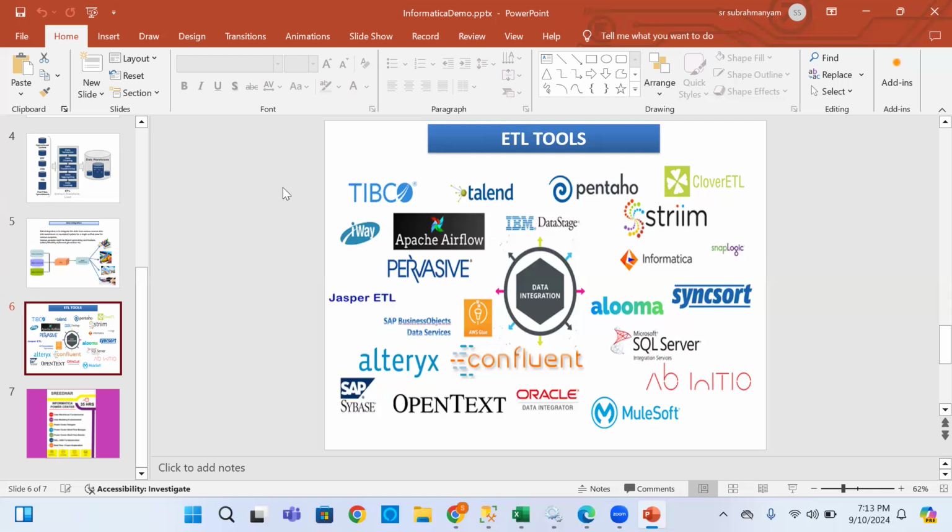But not all records, only specified records, just the Hyderabad information, particular region information only, then I want to load it somewhere else. Then we can use ETL, data transformation here. So we'll see at the Informatica level how we can move the data from one place to another with the business logic.